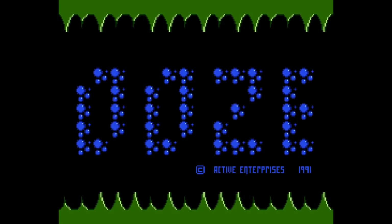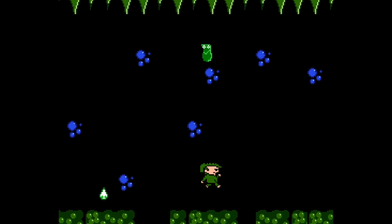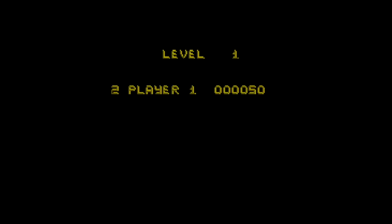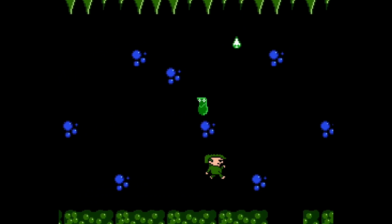Ooze. This is one of the more well-known games of Action 52, despite being very simple. It looks a lot like many of the generic side-scrolling games that were trying to replicate the success of the Mario franchise. The controls of this one are quite bizarre. For example, you can't jump while you're running like on most games. You have to stop, jump, and then press right on the D-pad to keep going. That's bloody confusing.